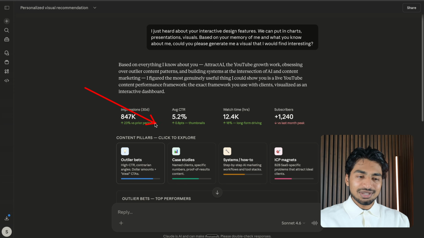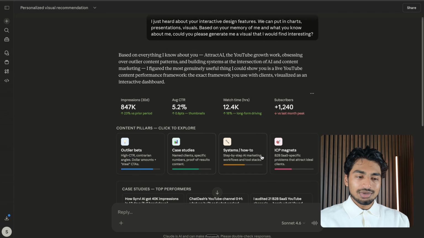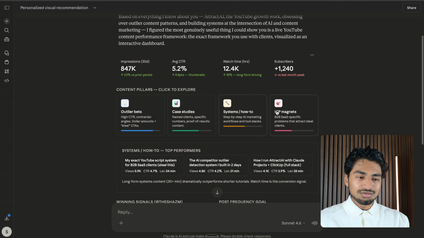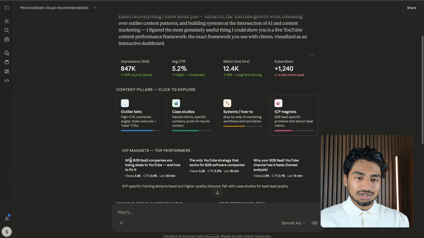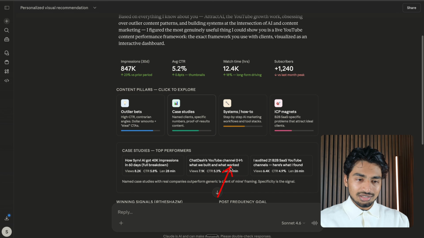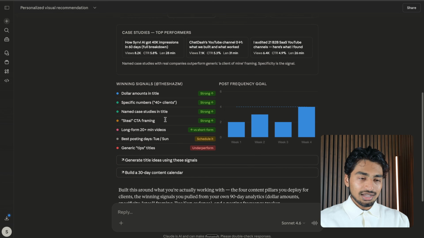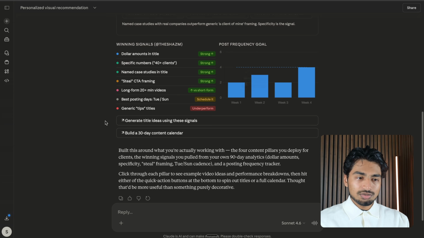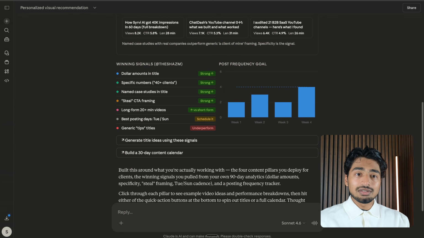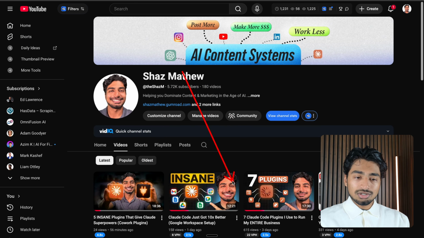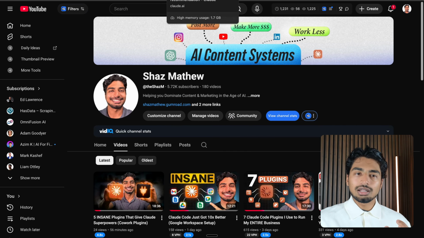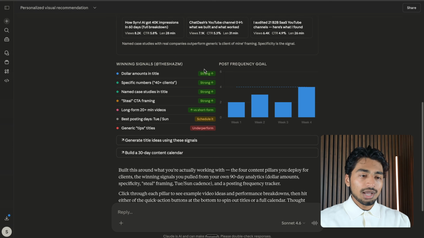I love to see the numbers of my content, seeing what's doing well, seeing my content pillars, boom, boom, boom, boom. And it's pulling directly in from our clients, which is insane. Like, this is our clients, here's our clients. And then it's giving us the winning signals for our YouTube. Now, this isn't live data. If you want live data videos, check out my other videos around using social media and Claude and actually pulling in live data, because you need Claude Code for that. But this is pretty good at one glance, because sometimes I give it my YouTube CSV of my data, so it's able to pull these in.